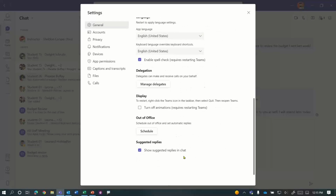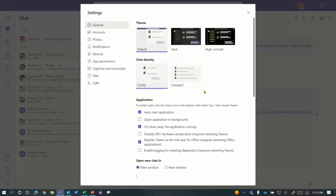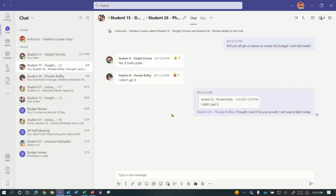Oh, look at that. It actually hasn't been applied into this one quite yet. Oh, that's interesting. Well, here's what I'm going to do. While we come back to this, I'm going to show you a slightly different feature here because it looks like some of the updates maybe haven't been implemented in this installation of Teams. So this is actually a good learning opportunity.